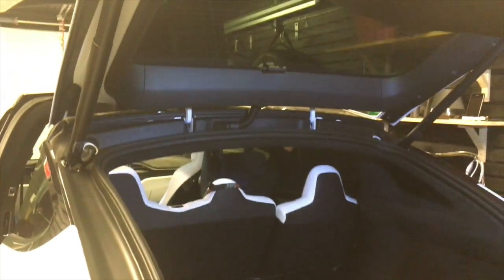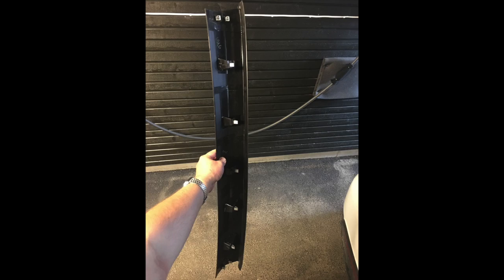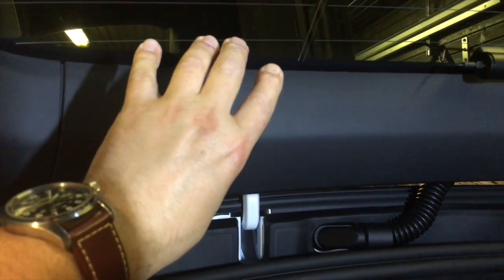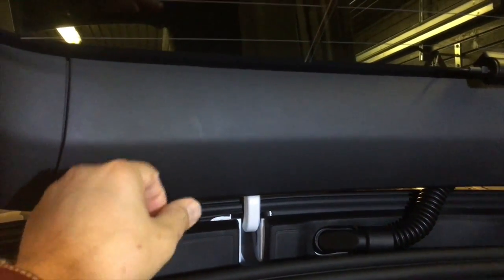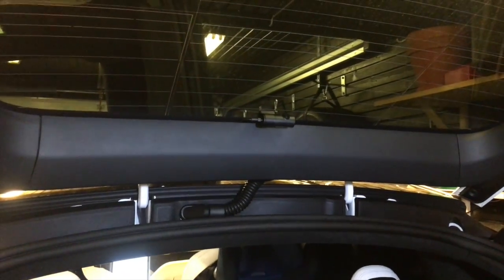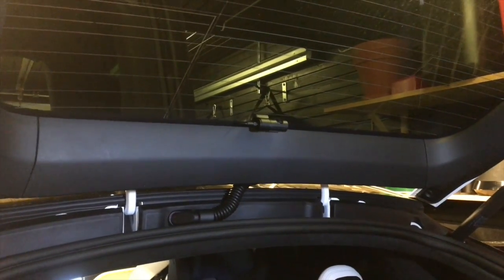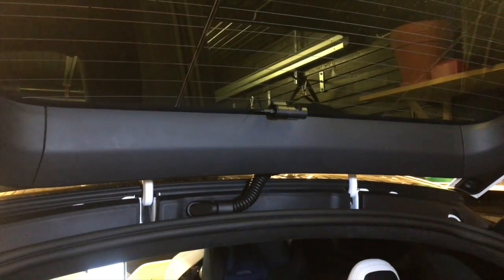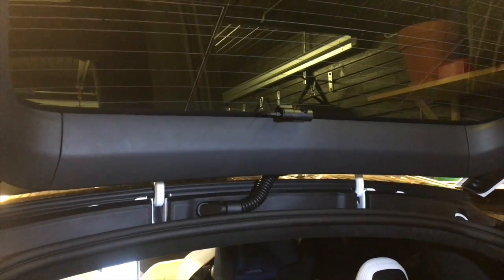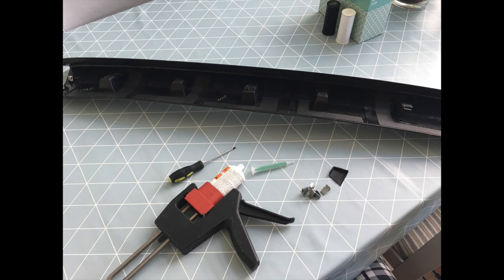You need to take out everything from your trunk. I removed all the floor plates so I could sit comfortably inside the trunk. Then you need to lift up your gate all the way up before you can take off this cover. It is very important that you pull this cover straight out — my car was pretty easy to remove because it had been removed before at the service center.